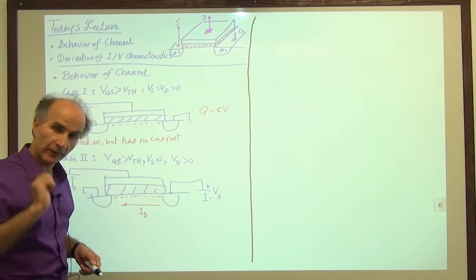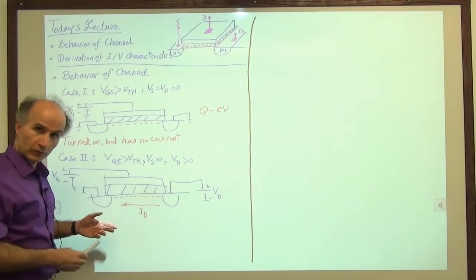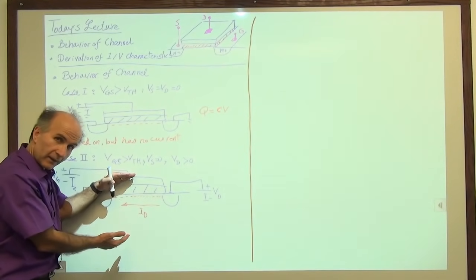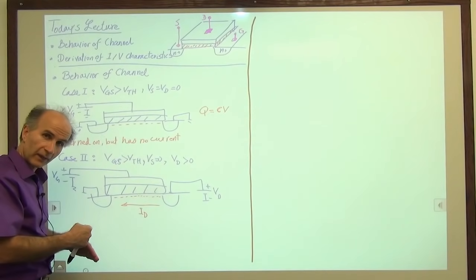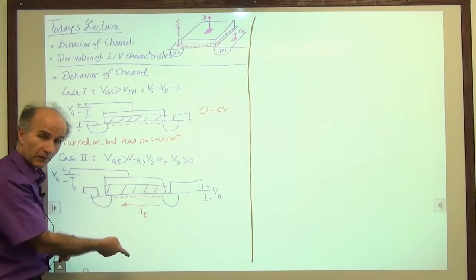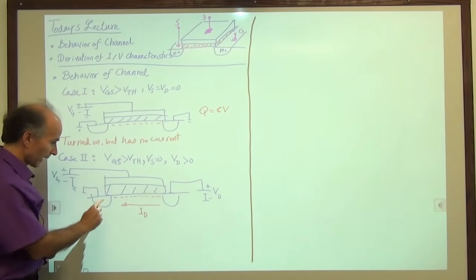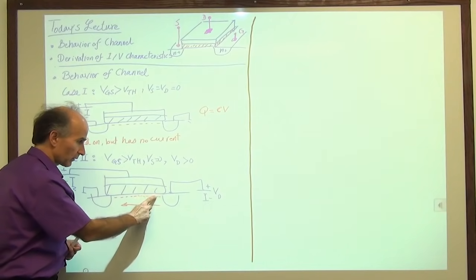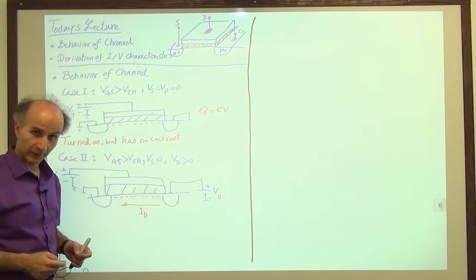Okay, that's the key point that you have to remember. So that's a weird capacitor. Ordinary capacitors wouldn't be like this. You had one plate here, that's it. But now we have a plate here, and in this plate, what have we done? We are allowing a current to flow through a resistive path, and that creates a voltage drop this way, in addition to whatever we applied between the two plates. So the key point here is that the voltage around here is close to zero, but as we travel towards the drain, the voltage increases and eventually is equal to the drain voltage, 0.5 volts, for example.